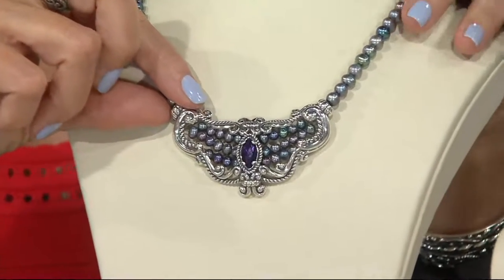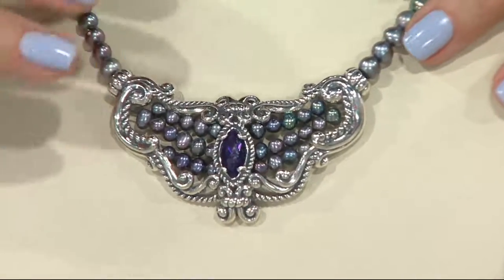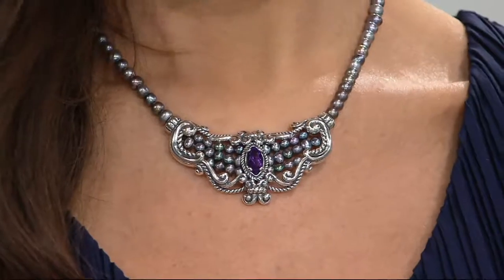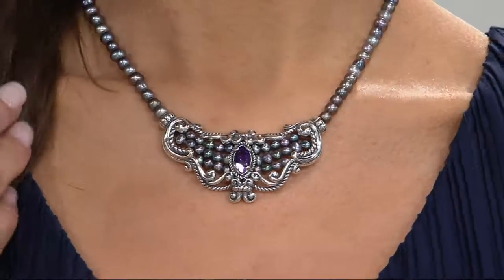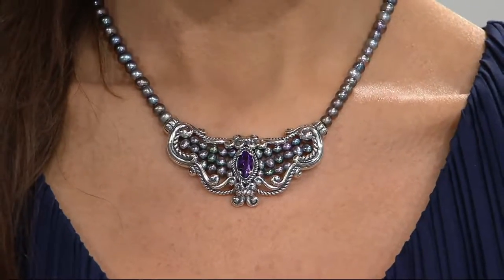Just to give you an update: final 100 to go around, no reorder. $164 as a clearance price — five easy payments of $32.80. This is a wow piece. It's dramatic. The movement and the swirl, and this solid cast sterling silver piece — it's so difficult to engineer, stringing the bigger bold pearls into that cast sterling silver plaque at the center so precisely, and then exploding with three strands of smaller peacock pearls. This is so handcrafted, artisan. It's amazing.